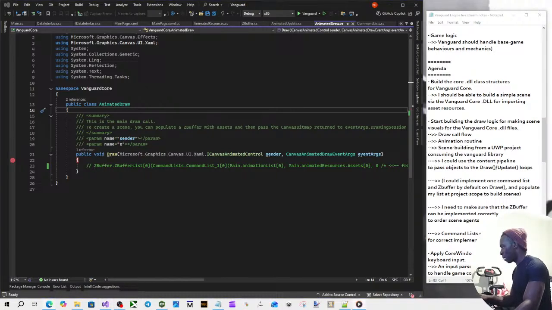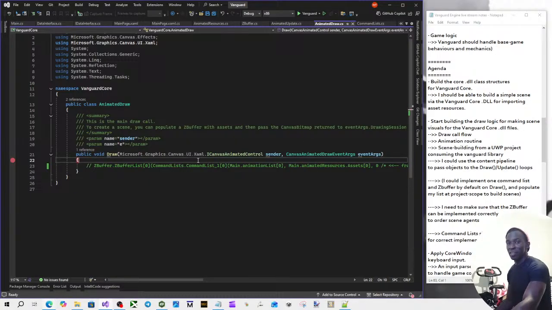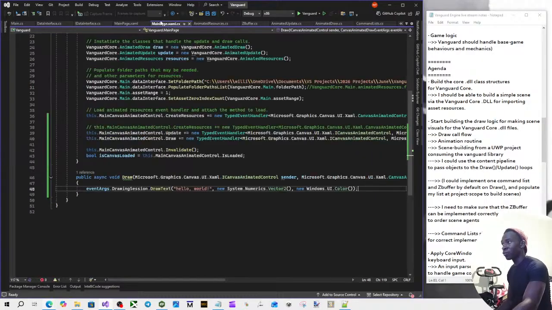What fixed the issue, and I'm still not 100% sure if what I did was a good fix or just a really decent workaround, was that I called invalidate for my canvas control, my animated canvas control. I'll show you guys. From the last stream, I've done a little bit more coding, and I'll try to show you guys some of the updates.